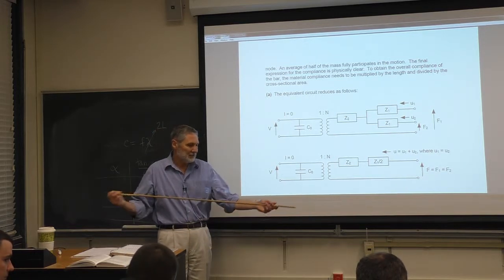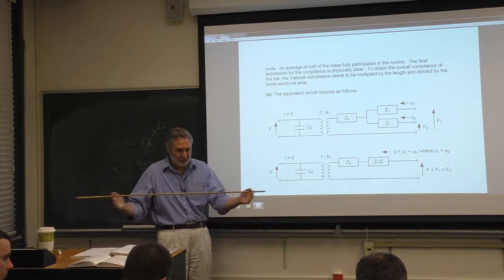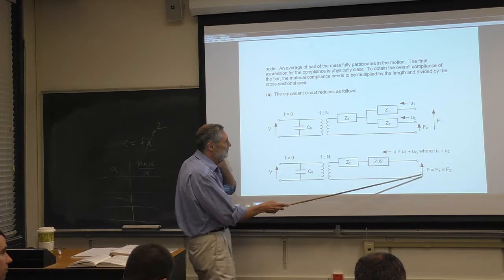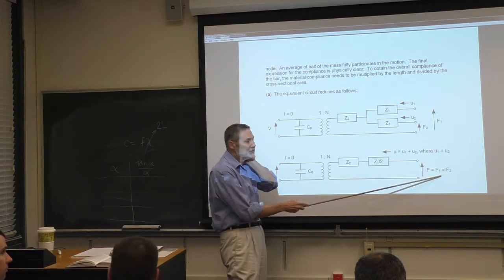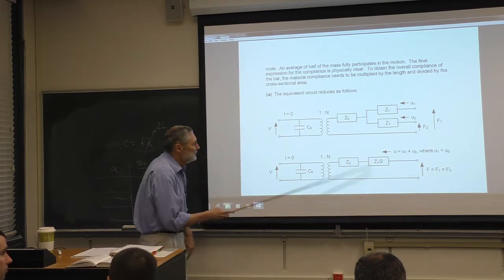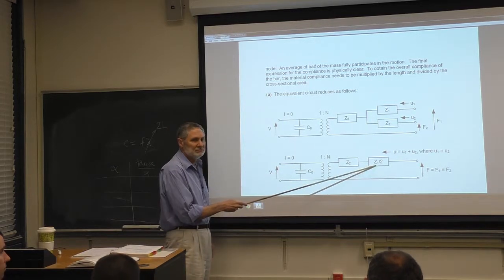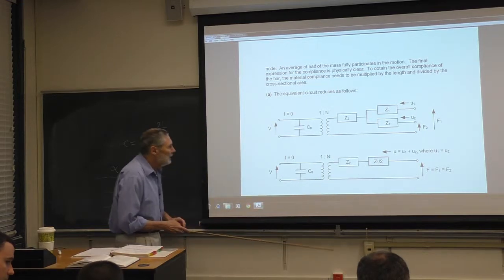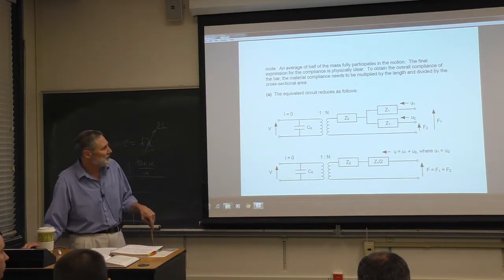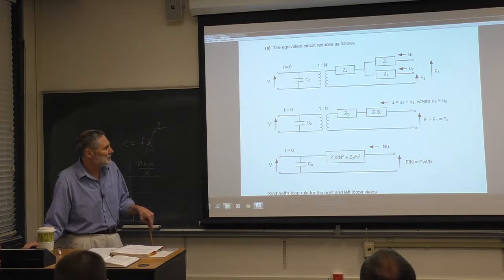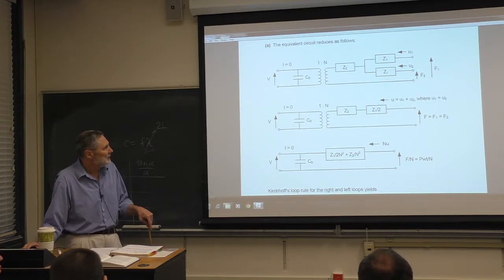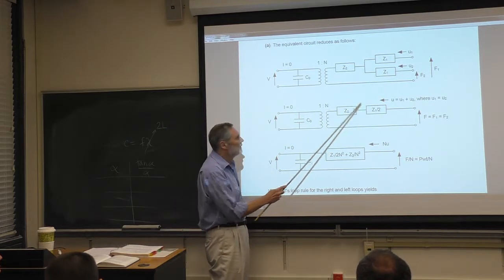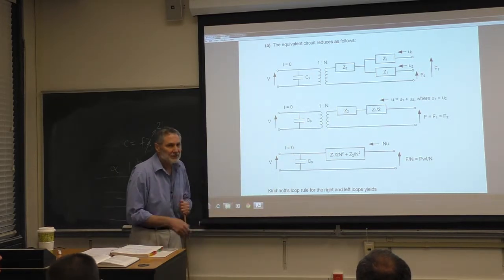And again, the mechanical analog of that is that what's important is the relative motion. So I'm going to switch to the sum here, but not the sum here. It's the same voltage here, same force here. And two identical impedances in parallel, the impedance gets halved, the simple reduction there. And now I see two impedances in series, so the total impedance will be the sum. So I'm just going right along here, the simple steps. Oops, I did two things. I combined these, which is trivial. And then what did I do? I removed the transformer, right?